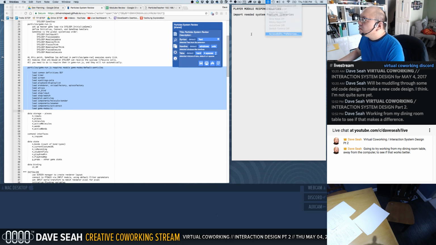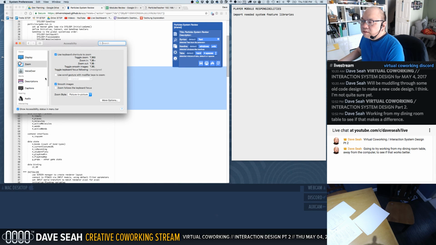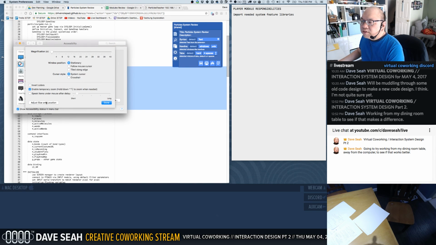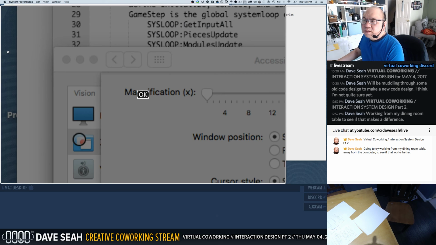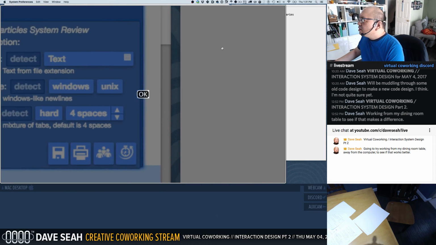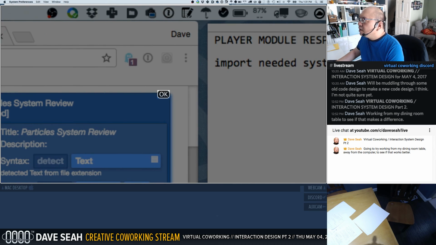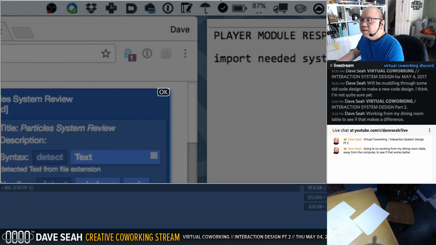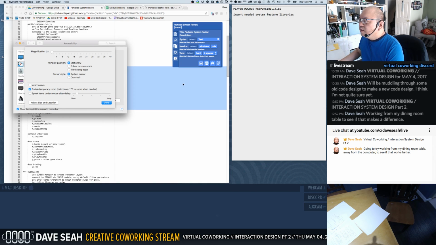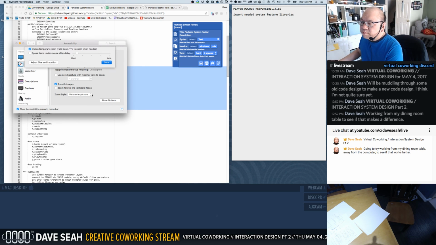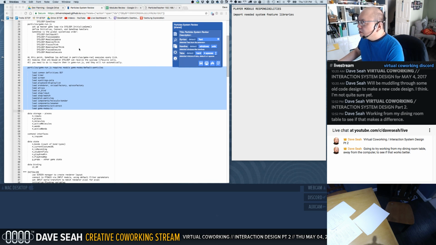Accessibility preferences. More options, adjust size and location. Move this to this side. This is the zoom functionality that I can get at. It resets every time I unplug the monitor. So now if I want to show you something, I can click on here and it'll get bigger. So that would be convenient.